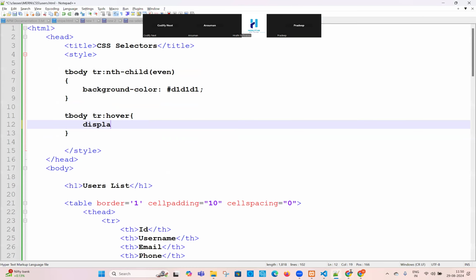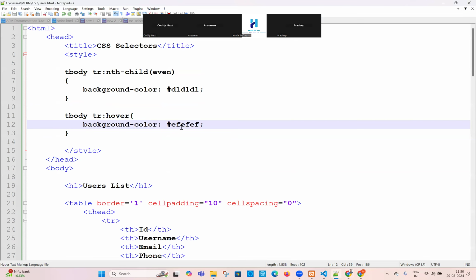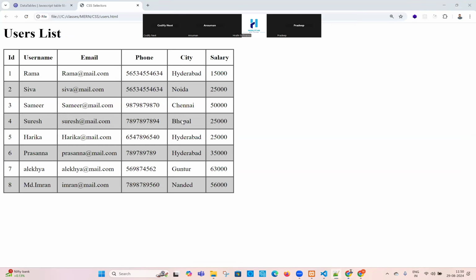Many things. On hover, what you want to do. I don't want this. I need background color only. Just you can go for the background color, the color when your mouse is hovering. We don't want this color. I want to go for some color like yellow, green. We have a tomato color, right? Whatever you want to take, you take it. Now, if you refresh, when you are hovering, you will get the color like this. What is the color you need?